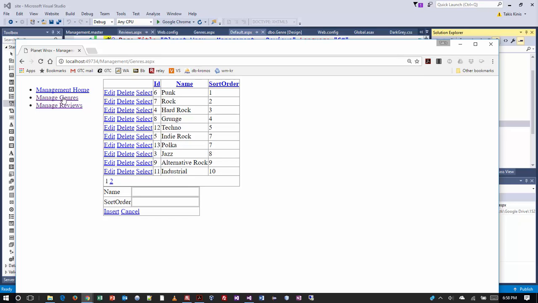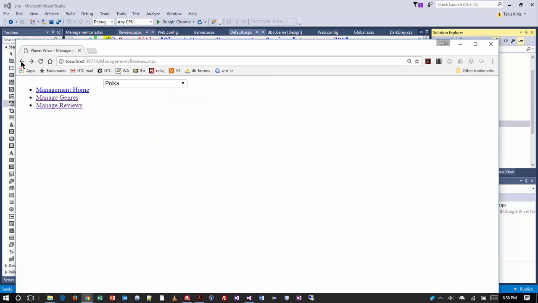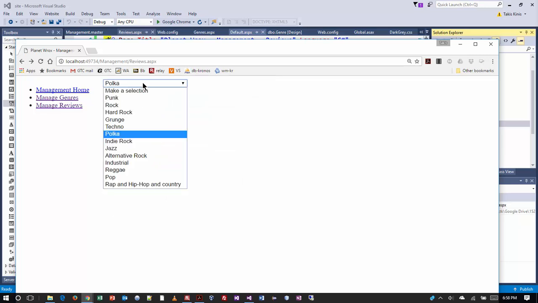And then if I go back to where I just was, the reviews page, you'll see that that is the exact same order. So it is ordering by the sort order in this drop-down list. So we are able to go into the database, pull back specific information, have it pre-sorted based upon a SQL thing, and have it display properly in a drop-down box. Okay?